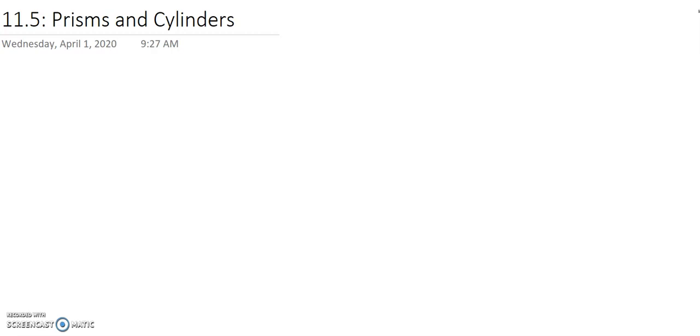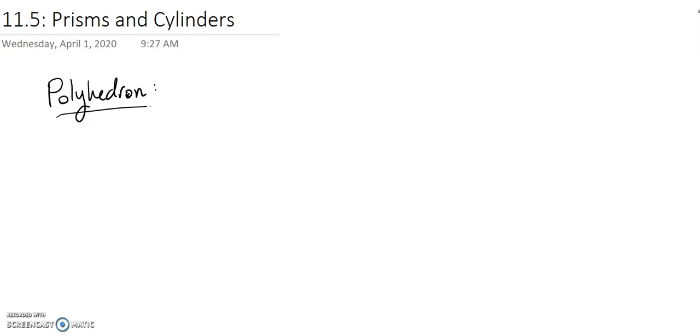Welcome back. Today, very exciting, we get to start our study of three-dimensional solids and polyhedra, which gives us right away a new vocabulary term, polyhedron. Now, a polyhedron is a three-dimensional solid, so it's kind of like a shape, but instead of 2D, it's 3D. There are certain rules of what we get to call a polyhedron and not. A polyhedron has to be made up of polygon faces that meet together to form edges and vertices.